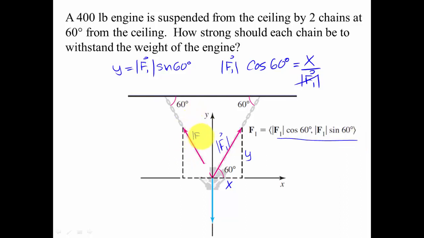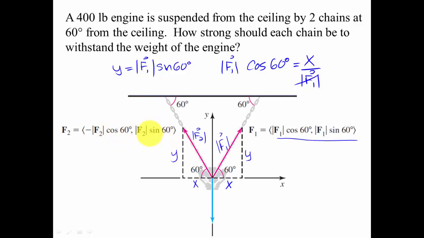For this vector, we'll call it force 2, and we've got our x and our y, and we're going to get the same kinds of components because we essentially have a 60-degree angle right here as well. But the only thing different, because we're in quadrant 2, x values are going to be negative. So we can express our force 2 vector, but we need a negative on the x value, and then our y value is the same.